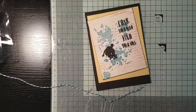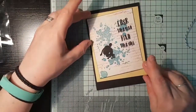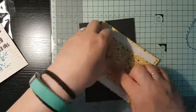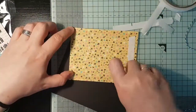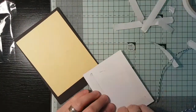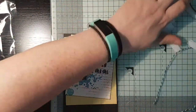Scissors are very sticky after mounting the stamps. I need to get those cleaned. Apologies, just knocked the camera. Right, I think if I stick this down, there we go. That works quite nicely.